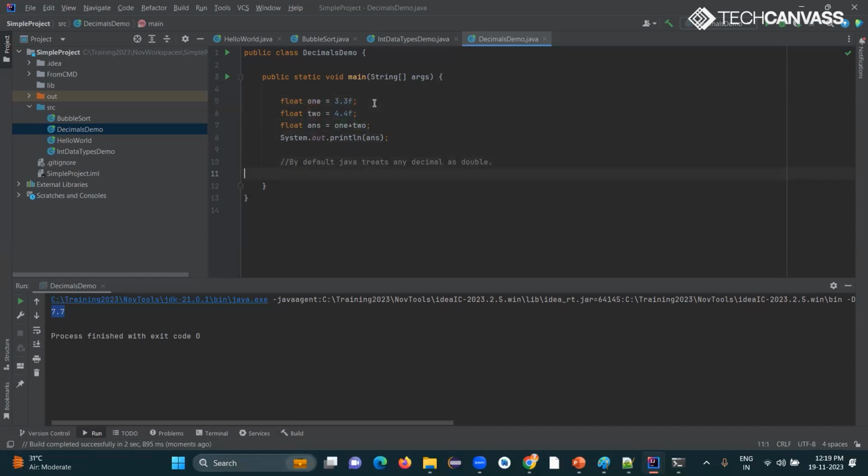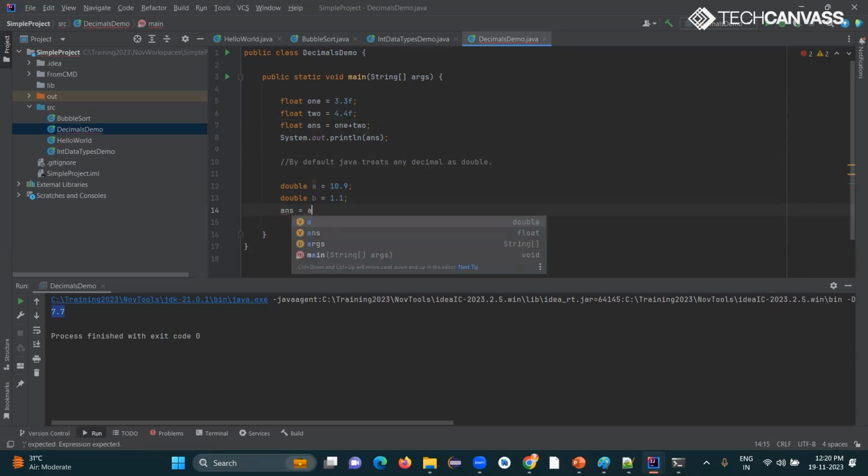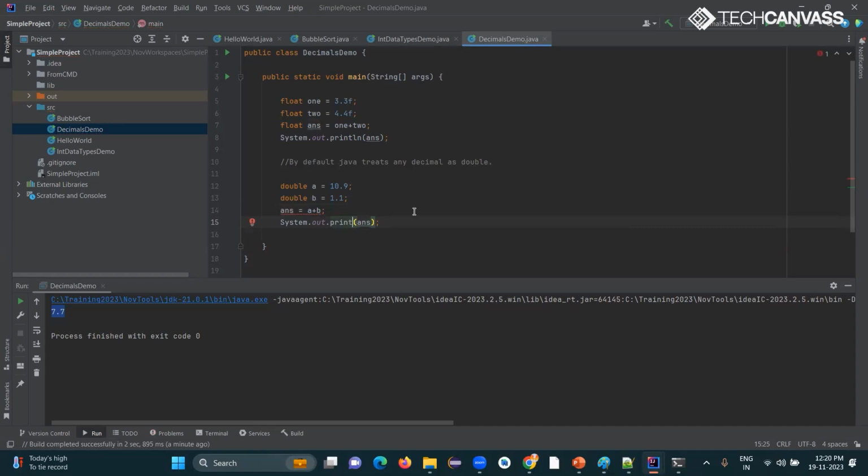Similar thing if I do with double. So I am not getting... Any guesses what will be the answer here for the second program? Any guesses, anyone?